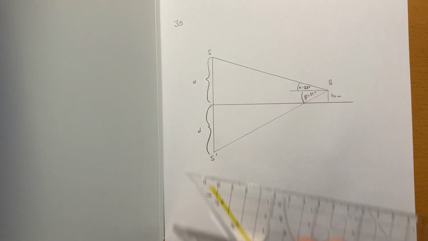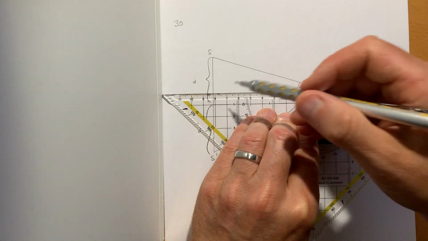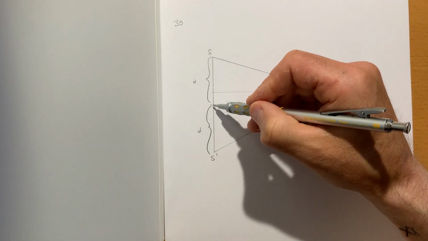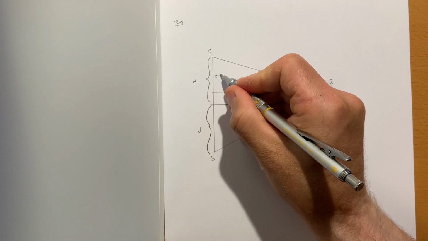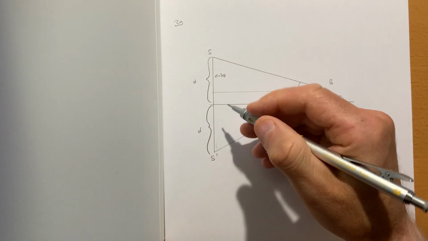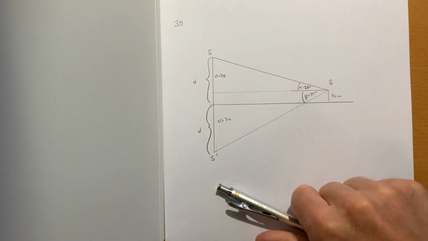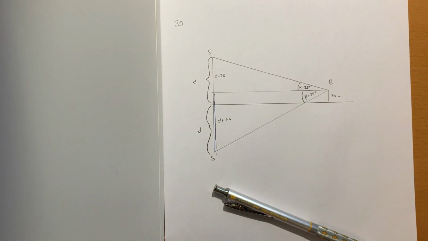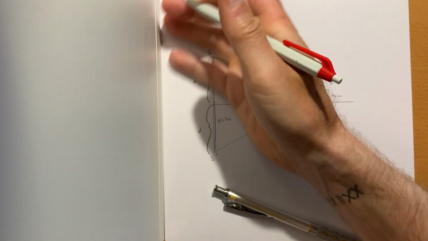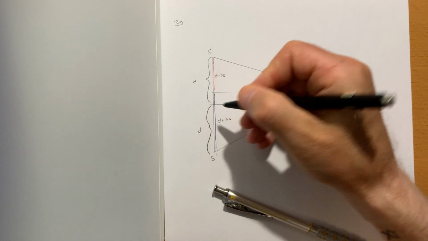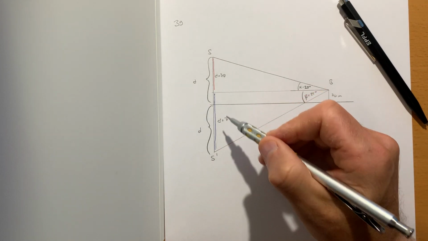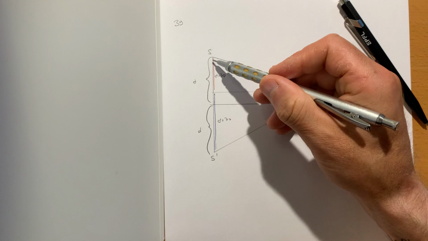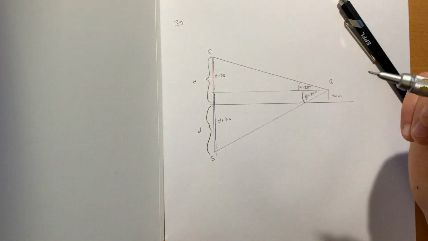So what we're going to do now is the following. We're going to produce this line, and we know this is 70 meters above sea level. So if this whole thing is D, then this is D minus 70. And this down here is D plus 70. So let's highlight that. This part here is D plus 70, and this red part here is D minus 70. Because from here to here it's 70, so you add to your distance D the 70 meters. You subtract from your distance D the 70 meters.